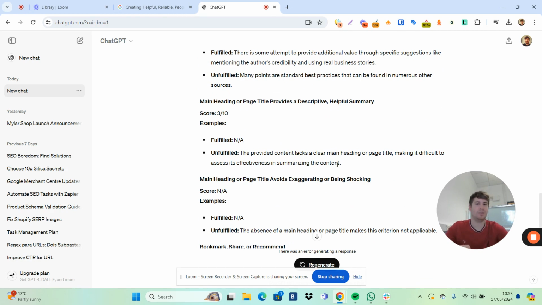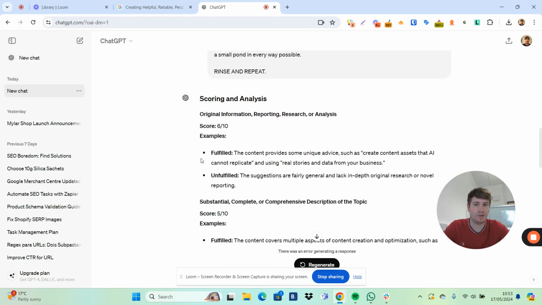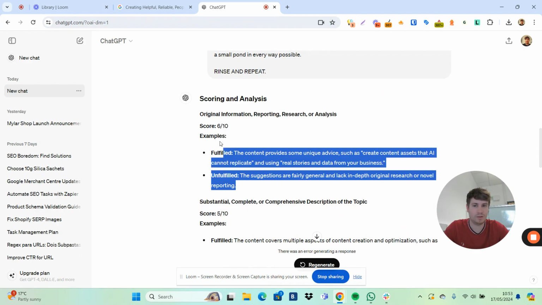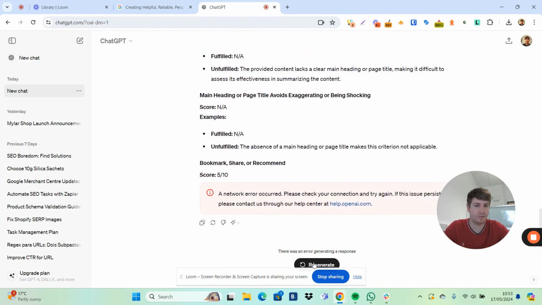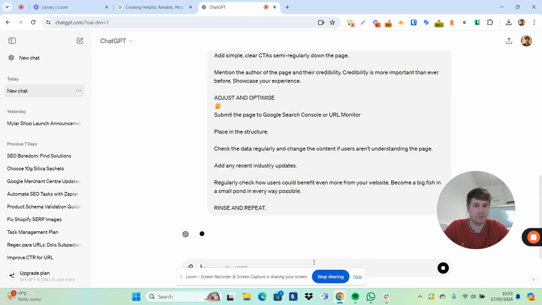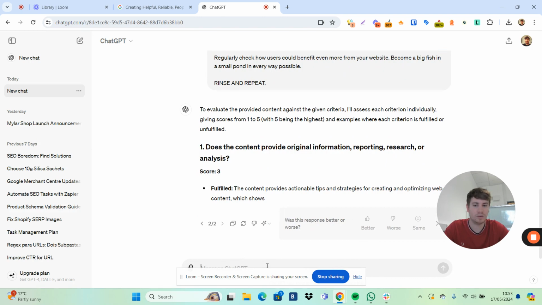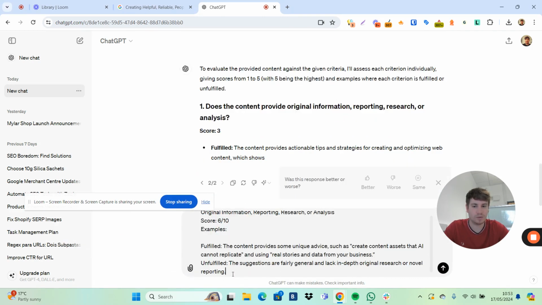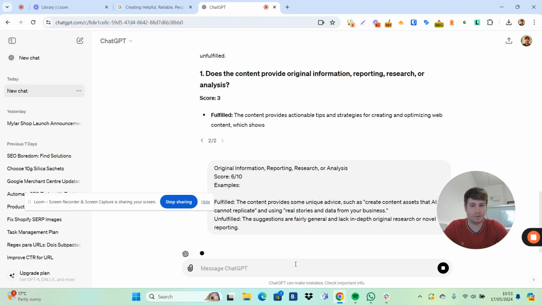I mean, you could go one step further, and it's saying where it's not fulfilled, but you could get them to give an example of what this would look like as well. So obviously, it's scored all the criteria. If we copy and paste this in, oh, it's not giving the full response, which is a little bit annoying. Just stop it there. So we've put this criteria in. It's given it a 6 out of 10. It's given an example where it's fulfilled and unfulfilled.